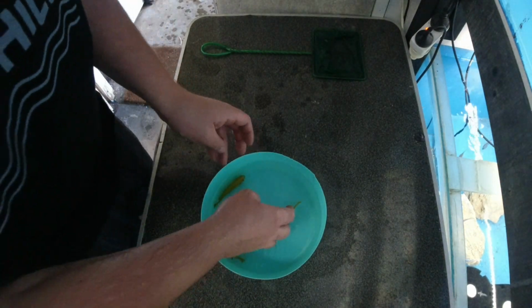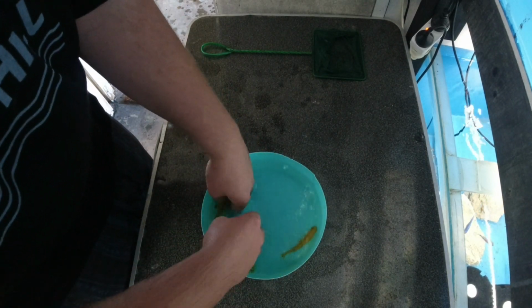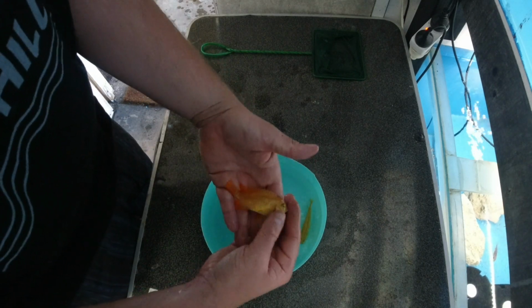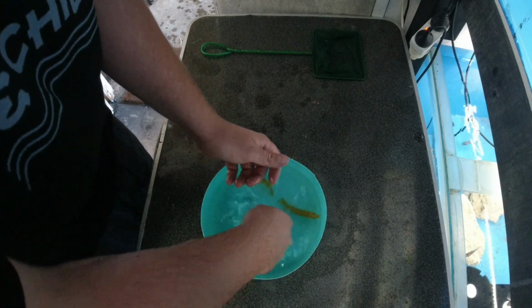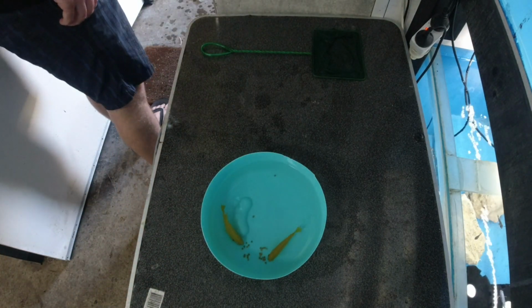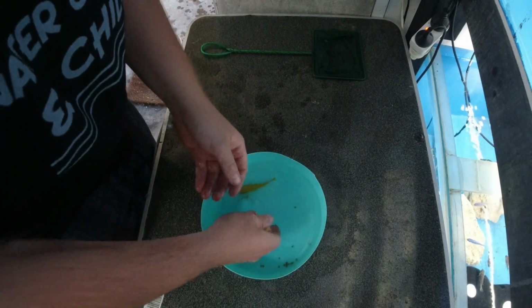Alright guys, so I can't remember what these are. They Metricola Masobo? Correct me in the comments if I'm wrong, but I love these girls, they're so bright. I like the girls better than the males in this group, but that's for sure. These other girls trying to pick up those eggs.